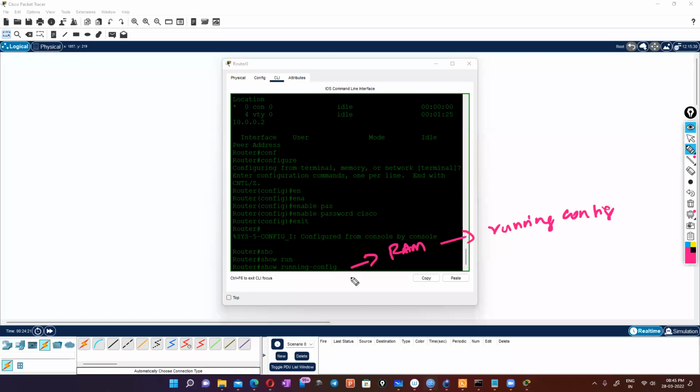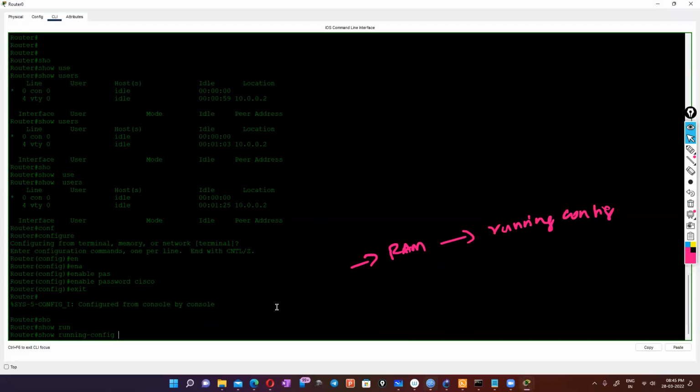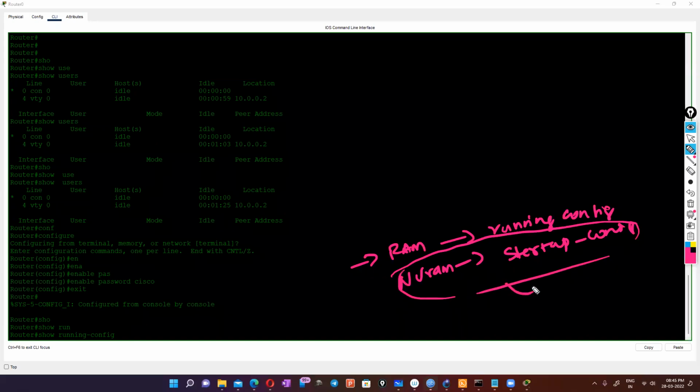If I am not saving the configuration, whatever Telnet configuration I do, everything will be wiped out. You have to do it from scratch, the IP config and all that. I have to save this config. Now all this configuration is running inside the running configuration, and I have to copy this config to startup, saving from my RAM to my NVRAM. Inside my NVRAM, I got all my startup config. When you power on your router, all your configuration will be booted from this NVRAM, the first boot up device. When you turn off and turn on your device, in your boot up, it looks for the configuration from your startup config.